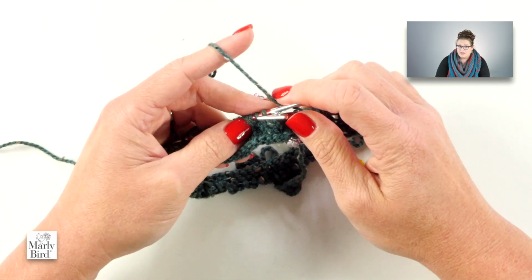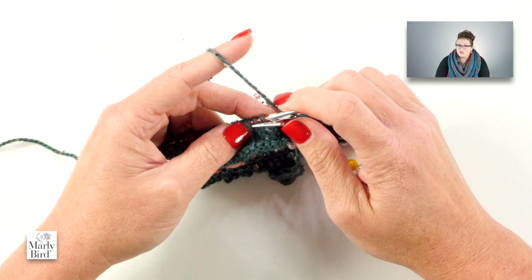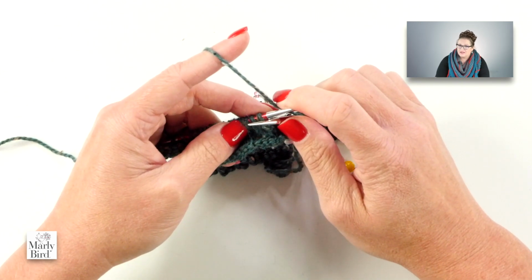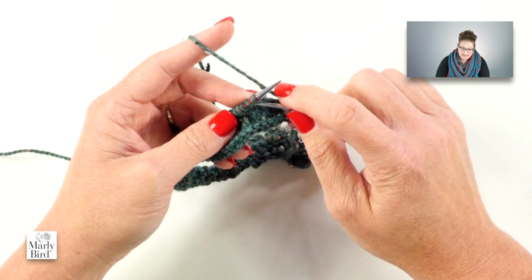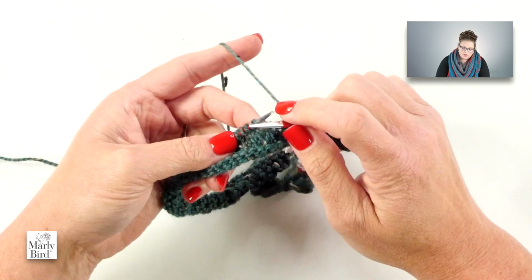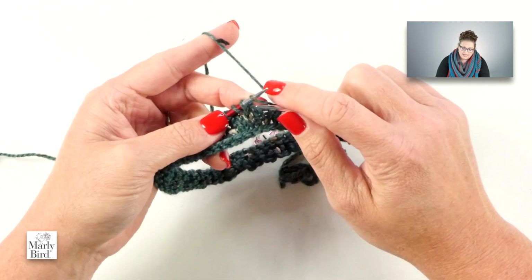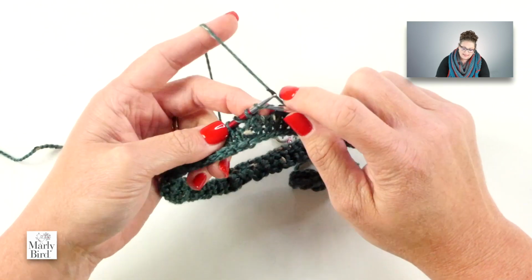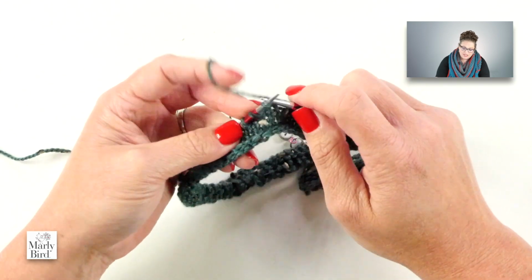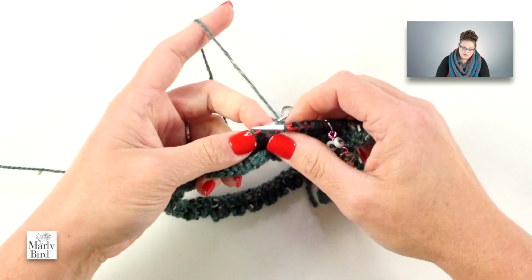Rounds 7 through 11 are just knitting. We won't do another big action round until round 12. So now that we've moved our marker, I can simply just knit all the way around. And one thing that is important to do as you're knitting on this round, just pay attention to the work that you have created. Make sure you have a stitch that looks like a single solitary stitch.